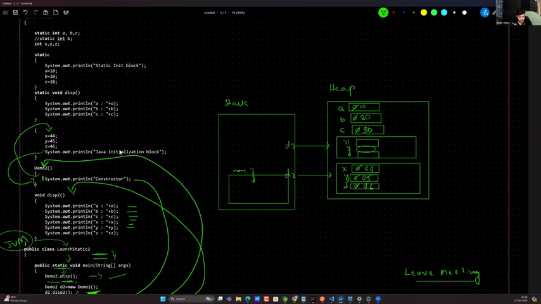Static variables are also called class variables. Whenever data will differ for different objects, different instances, we cannot make use of static variables. Only when we have common data for all the objects can we go with static variables. Inside the main method class, if there is a static block, that gets executed even before the main method.